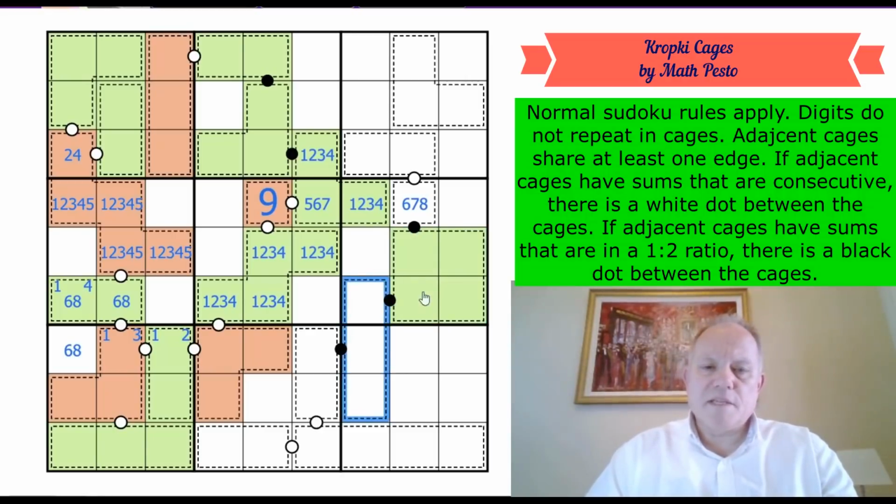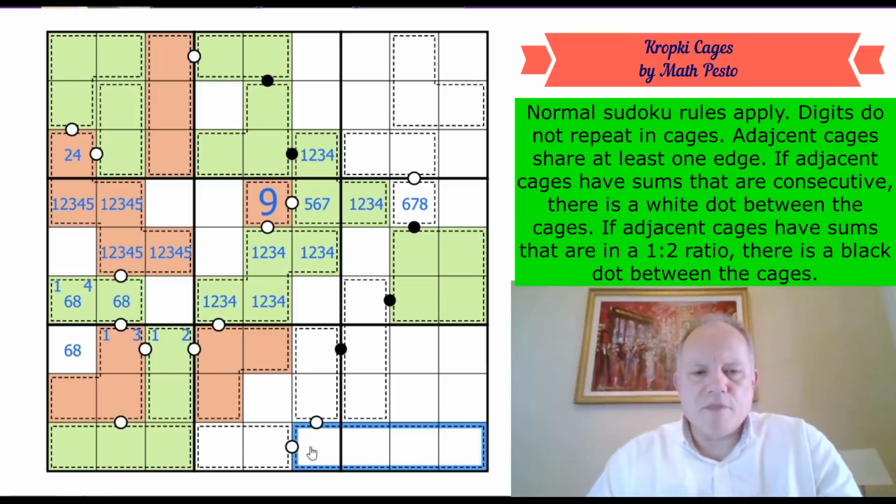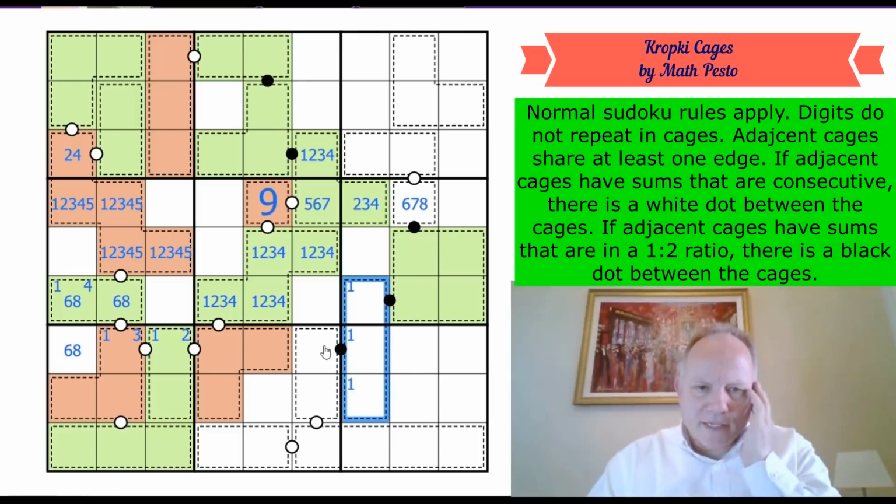The only way for this to be double that is if it's 12, and then this is 9, 8, 7. 24 there, 12 there, and that's not going to work because that has to connect to a 13 or an 11, but these are from 15, 16 and 17. So that is not double that, it is half that. So this cage is the same total as this one. It is either 6, 7 or 8. It's definitely got a 1 in it, therefore, hasn't it? And that's not a 1. So it's 6, 7 or 8.